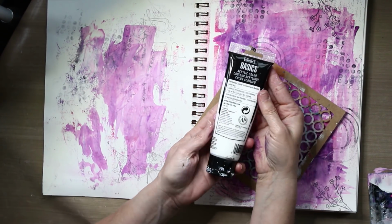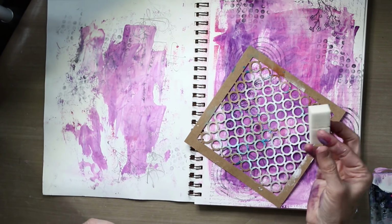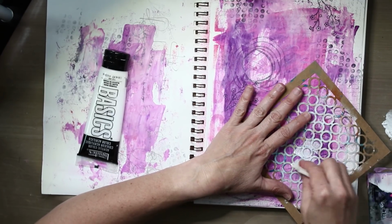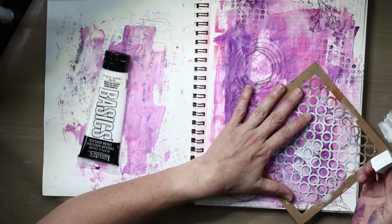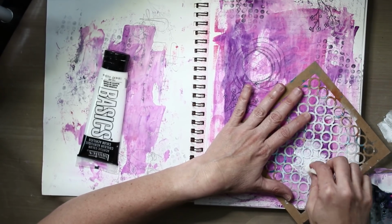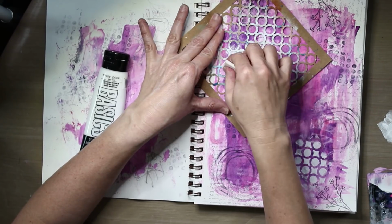And this stencil is a Faber Castell stencil. I'm going to use that Liquitex white, I think it's titanium white paint. I'm going to pounce it through with a makeup sponge. Although it looks like I'm stamping, kind of pouncing pretty hard, I'm not. That table is a drafting table with a glass top, and it's wonky that way.